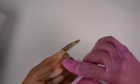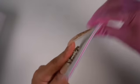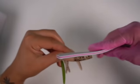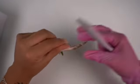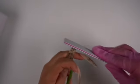So after I cured for 60 seconds, I went ahead and did the acrylic on the rest of the nail. And I'm sorry about that, y'all, my camera cut off after 30 minutes and I forgot. So just going in and shaping up the nails now. But whenever I did the acrylic on the rest of the nails, I literally just did the cover nude at the back. And then after I did that, I just encapsulated all of the nails with the clear. And that was pretty much it. So really nice and simple.